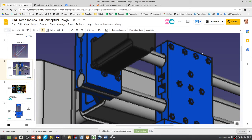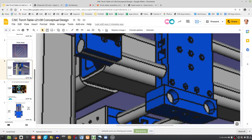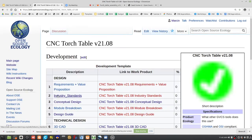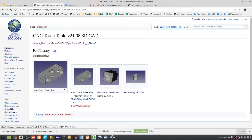So these types of holes on a piece that's at 90 degrees from this piece would go into the hole that's on this face. I don't know if that makes any sense, but basically they need to be attachable to one another. So that's the design problem, and we can start working on it. As far as the CAD part library, Ken drew up the first one. So here's Ken's attempt. Is that going to work for us to attach at a right angle?